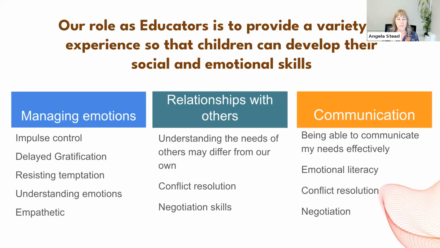And also being empathetic towards others. If we can understand emotions for ourselves, we're more likely to understand the emotions of other people as well. But there are ways to intentionally teach that too. So the next step is looking at relationships with others. It's really important to understand that we're all different and that other people might have opinions, needs, or desires that might differ from our own.